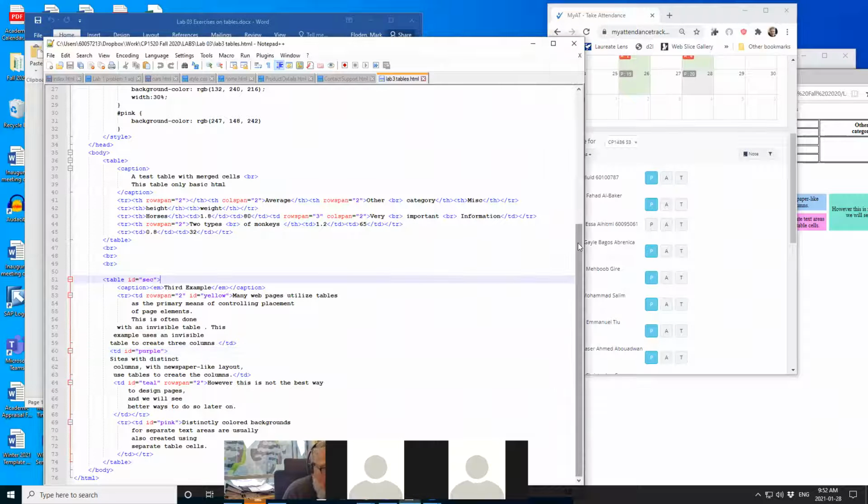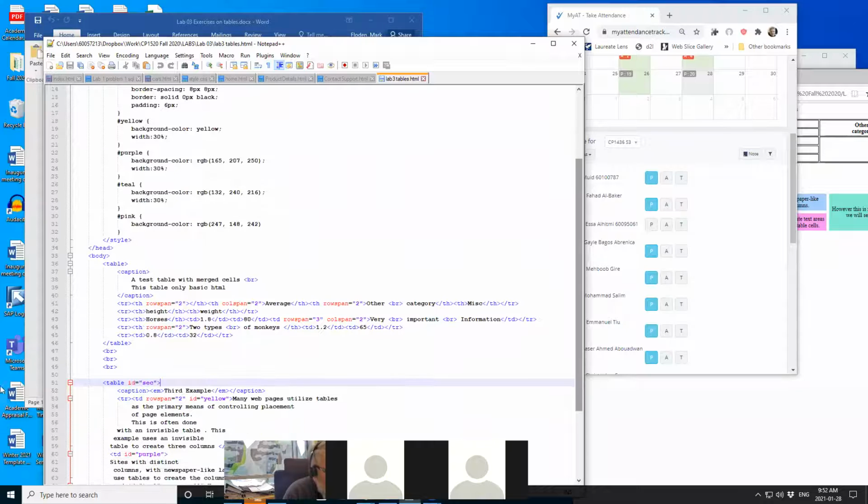To summarize, the main feature we want to get is this idea of row span and column span. What I'll say about row span is, if you do a row span, then the following row is going to miss the column in which you put the row span in the row above. And so that's how that works. So whenever you see a row span in a column, the following row is going to have fewer columns. And so the first row in this table has 4 columns, and the next row only has 2 columns.